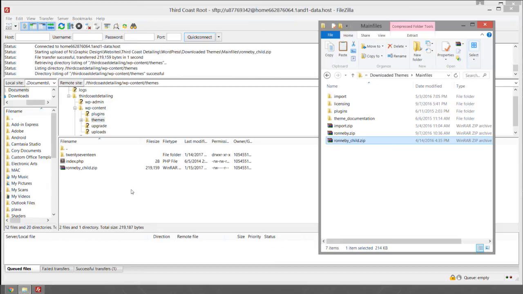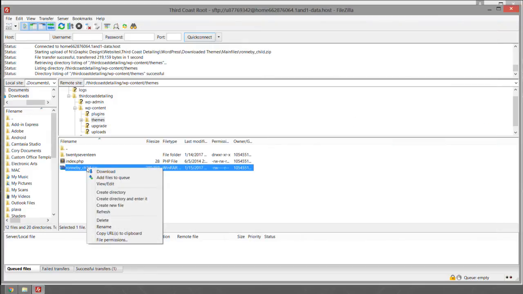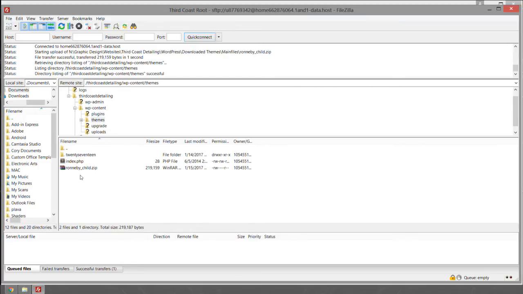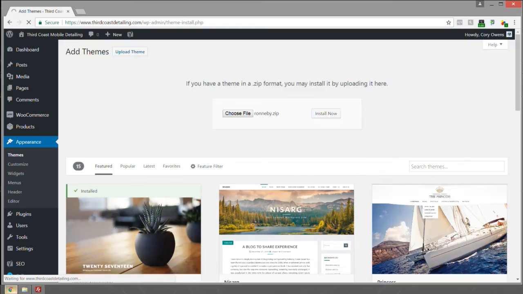Of course, it's going to be zipped, so it's going to take one transfer to upload the zipped file, and you'd have to extract this theme in your 1&1 panel.